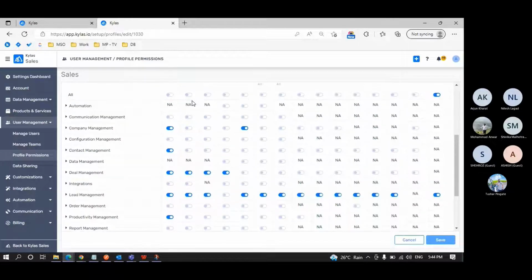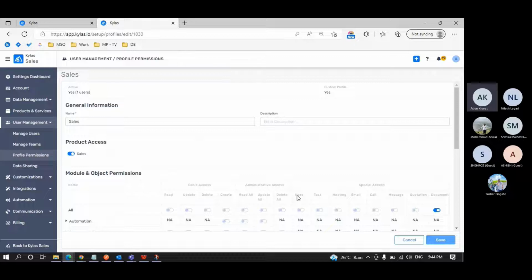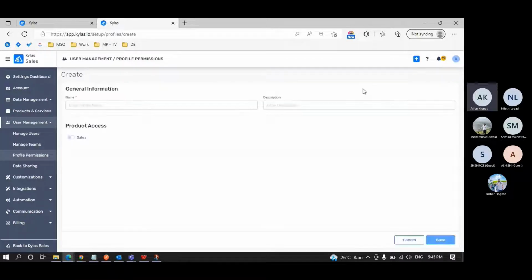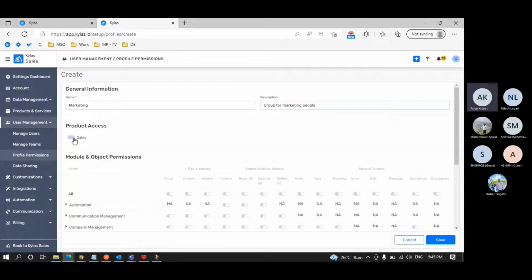Okay, now how this is created is I can go and click on the add button. I will give a name to this profile, let's say marketing, and give a description. Marketing people and product access, that is sales.